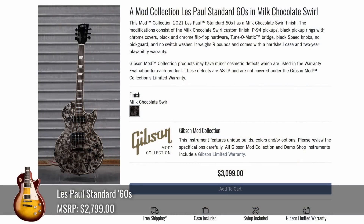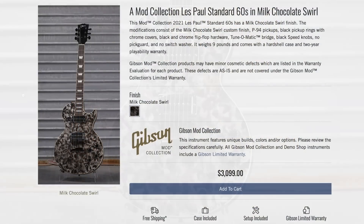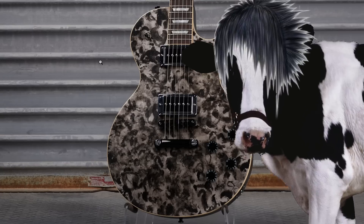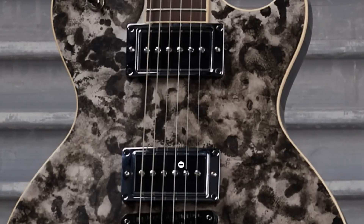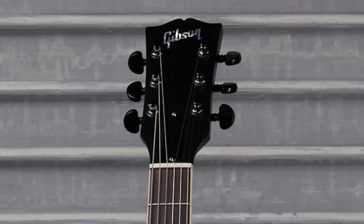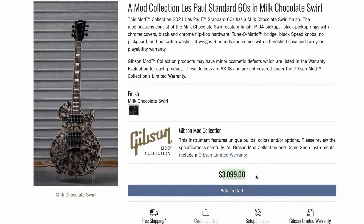Along the same lines, we have Rotten Chocolate Milk. I really don't know about this one — I don't get the chocolate milk vibes. It looks more like demons are infesting your cotton fields, or maybe you've got a goth cow. I like the P94 pickups they've thrown in here. They mix the black with the chrome, straight up black headstock, and an all ebony back — for only a slight premium.